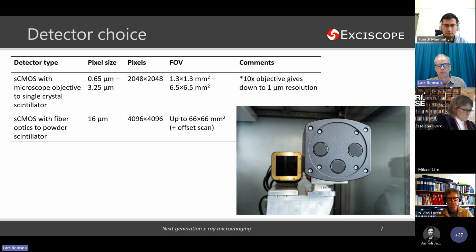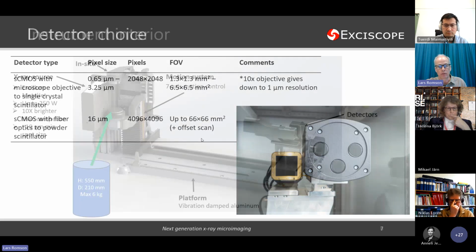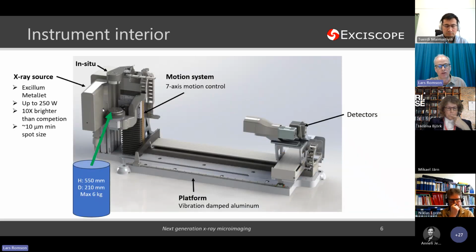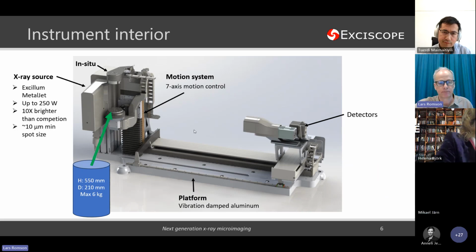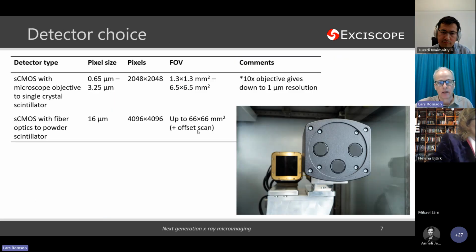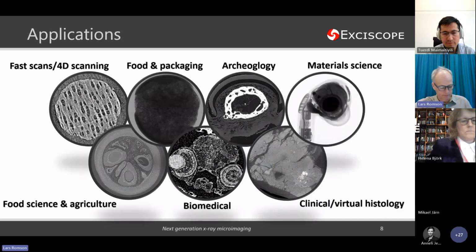So it's quite small in the front there, but with our larger field of view detector, we have a 66 by 66 field of view at the detector, I should say. When we start to move things between here, we get the magnifications. Depending on where we put the object relative to the detector, the field of view will decrease or increase. Okay, so that's the inside.